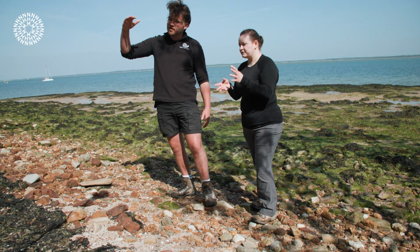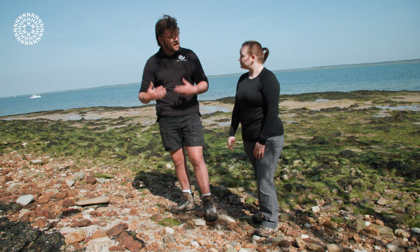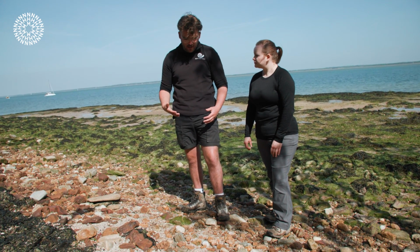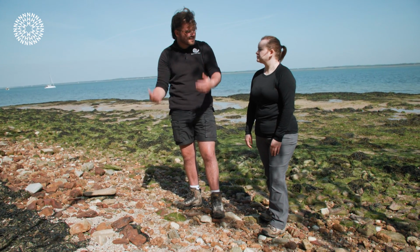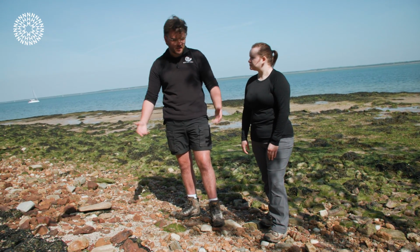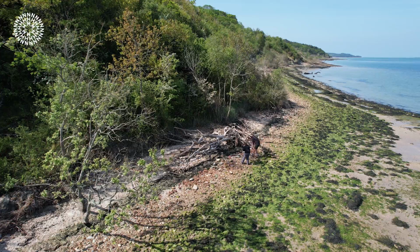Yeah, so these are coming from the clay we have in the cliff line. So the rock here is eroding very rapidly. It's very fine clay. It hasn't been particularly lithified or turned to rock very well. And so as the sea eats back at this cliff line, it will erode through beds of fossil shells and seeds and bones. And these fossils will then be released onto the shoreline. They'll be part of the beach sediment for years and years, and if someone comes along and picks them up eventually, at some point.